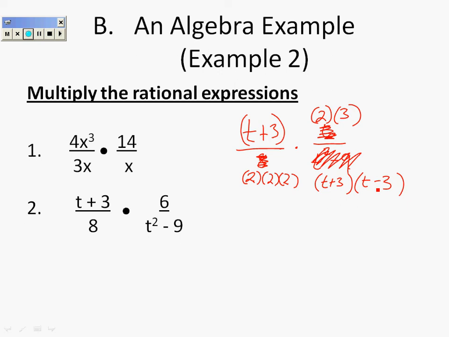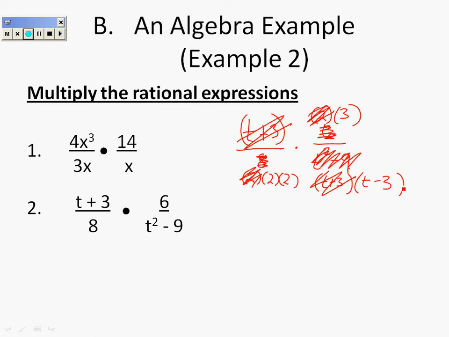Let's start with the t plus 3. I've got a t plus 3 on the top right here. Is there a t plus 3 on the bottom right or anywhere? Yeah, right? So I can take this t plus 3 away and this t plus 3 away. Now moving along, I've got a 2 on the top. Is there a 2 on the bottom anywhere? There is. So I can take this 2 away and this 2 away. And the last one, there's a 3 on the top. There's no 3 on the bottom. Some people might think, well, there's a minus 3 right here. But remember, that's grouped with the t minus 3, right? So you can't take that 3 out.